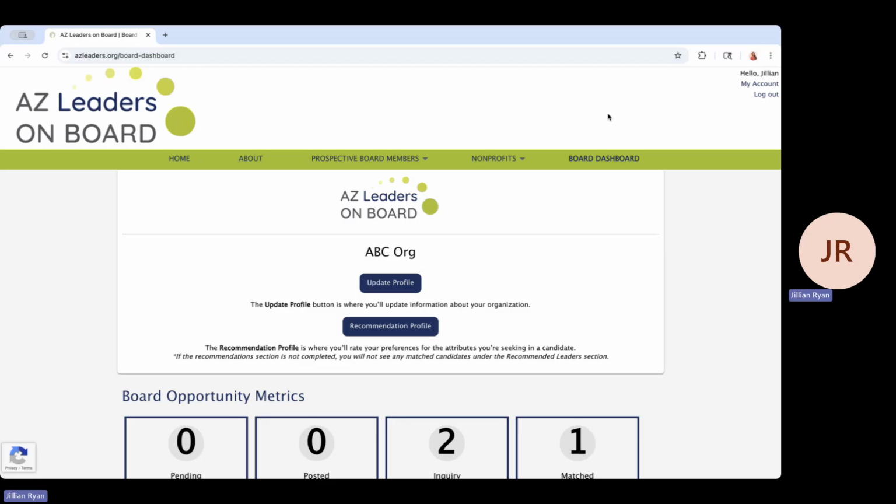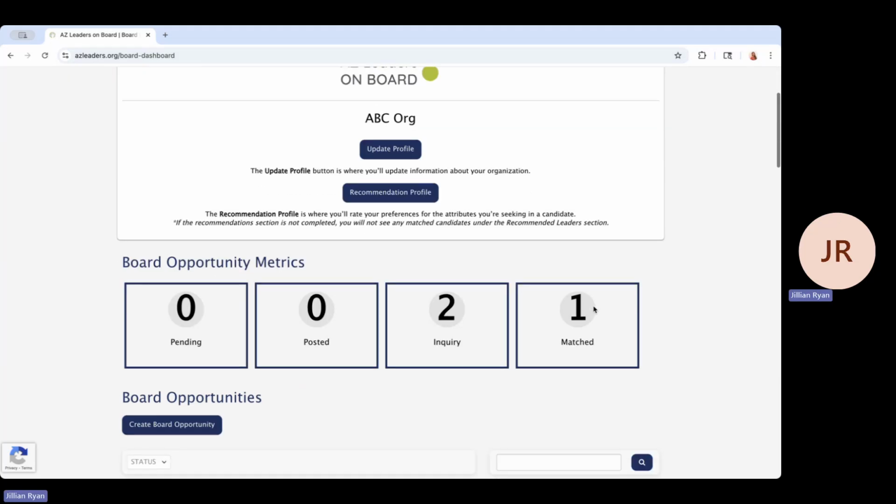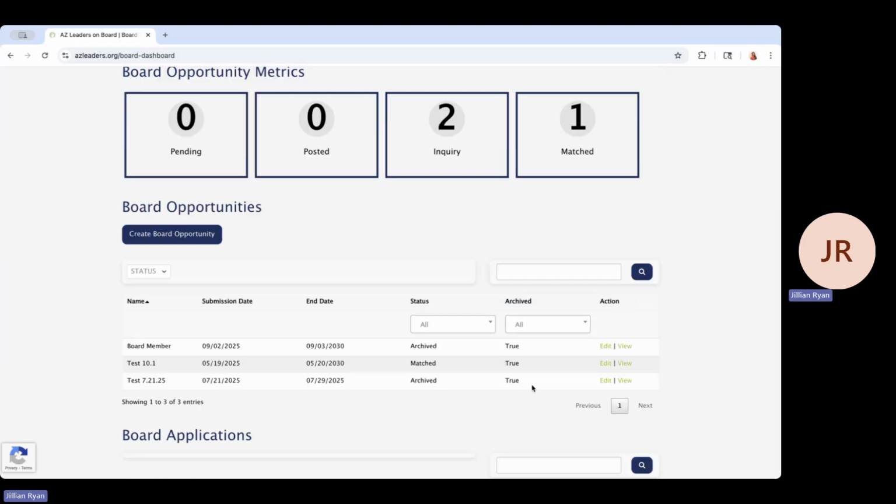Reach out to the candidate and talk to them about the position, start the onboarding process, see if you're a good fit for each other. Then you'll start going through that process, deciding if this is a good person for your board, and if everything works out. By the end of that, you'll log back in and mark the person as matched. And if it didn't work out, you can mark them as unmatched.